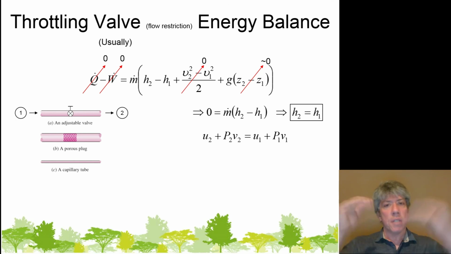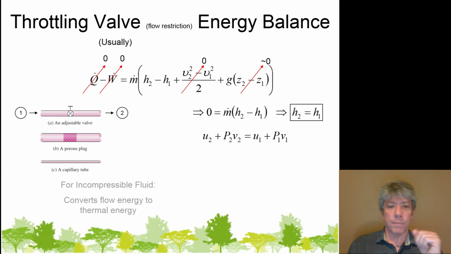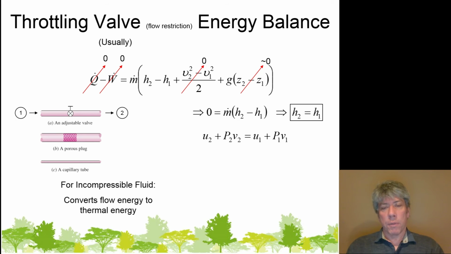So just because the temperature drops doesn't mean that energy somehow just disappeared. No, it simply changed form in the throttling valve. So for incompressible fluids, especially if the incompressible fluid does not boil off, the fluid temperature will go up because the flow energy can't change. But what you've done is, well, I'm sorry, let me take that back. What hasn't changed is the specific volume. The pressure drops, and so the flow energy has to go down at the exit. Therefore, the internal energy or the thermal energy goes up.